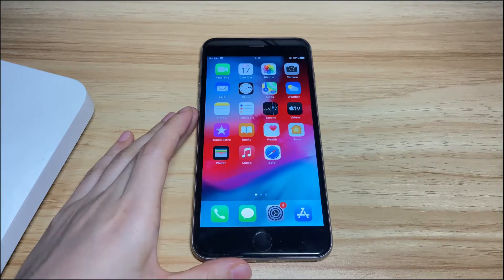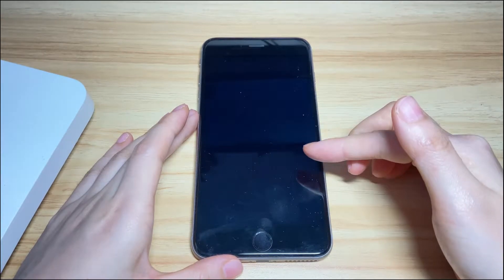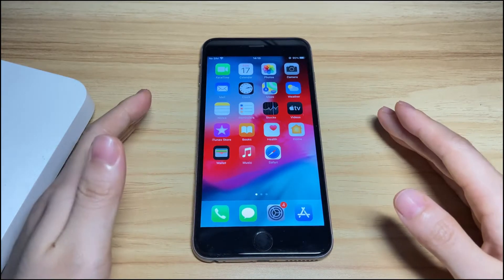In rare occasions, your iPhone 8 turns off after moving the red slider, but the screen is stuck on a black screen with a loading circle and can't power off completely. Whatever the shutdown issue is, I'll show you what to do when your iPhone 8 won't let you turn it off.